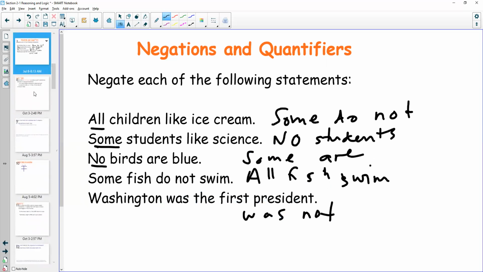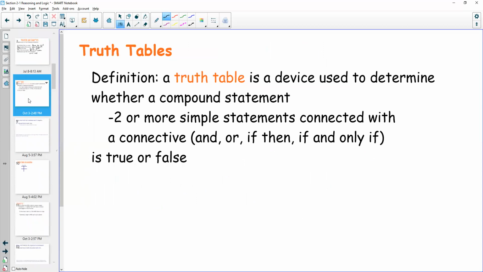That's the idea here. So a truth table is sort of a structure that we can use to determine if things are true or false. Essentially, we use them to go through the possibilities of true and false. They use two statements or more. Usually we label them with letters like P and Q, and some sort of connection. There are a couple of different kinds that we're going to talk about. These are the operations that we use here.